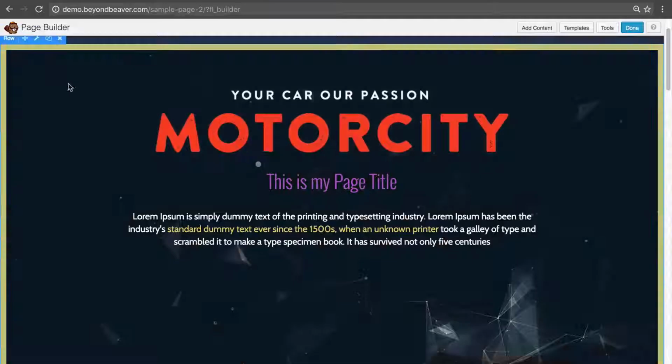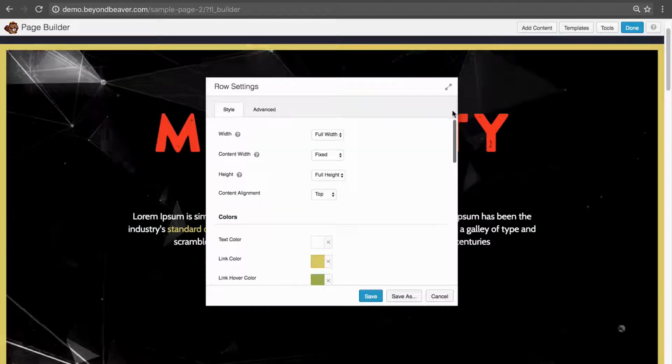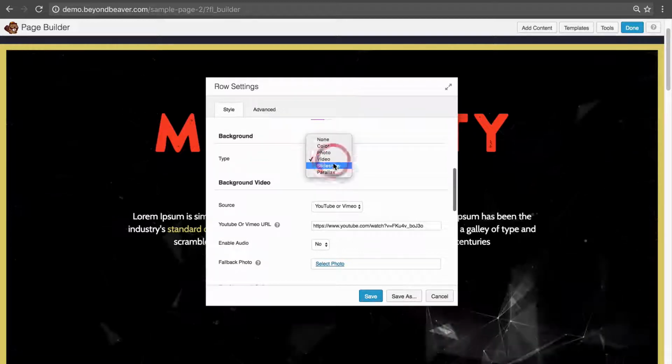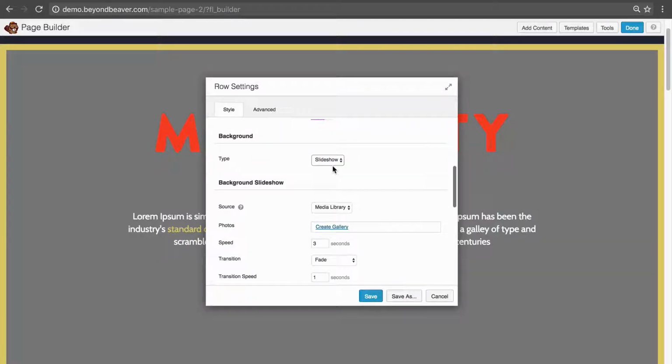Okay, let's go back into the row settings and go down to the next option, so the background type, and let's do slideshow. So a slideshow is a series of images that are going to fade in and out. So you can choose a source from SmugMug, which is a third-party thing, sort of like Flickr where you upload your images, or you could also choose your media library. For this tutorial, I'm going to show you guys the media library because that's how most people do use this setting. And if you're using SmugMug, it's quite self-explanatory.